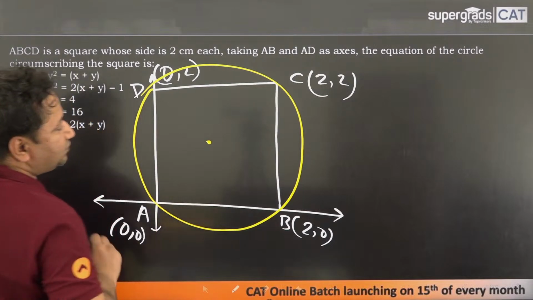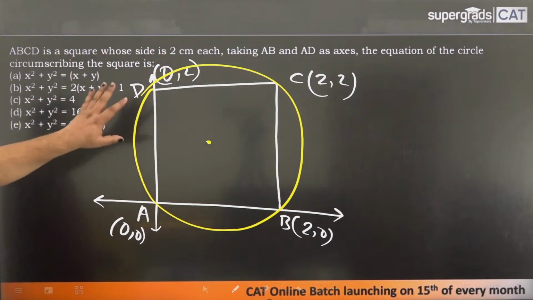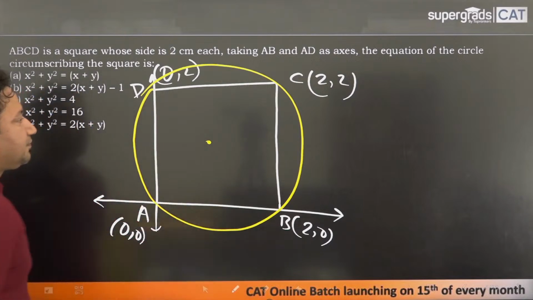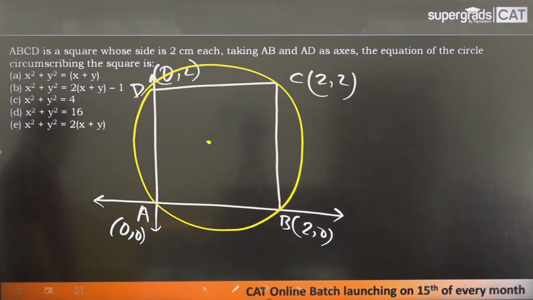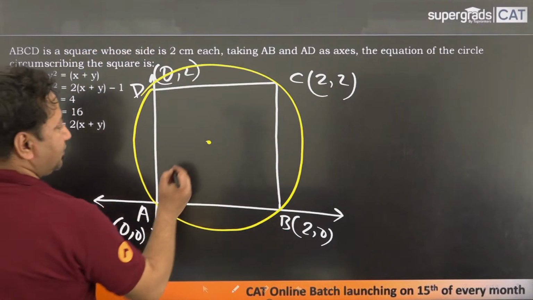So this point will be the center of this circumcircle. At the same time, this point will be the intersection of the diagonals of the square. Yes or no? Is that right? Now, all I want to know from you, tell me what will be the coordinates of this center. Be quick, tell me. By logic and common sense, you can tell me the center. It will be in the middle, between 0 and 2, from here also between 0 and 2, it will be 1 comma 1, right? This will be 1 comma 1.